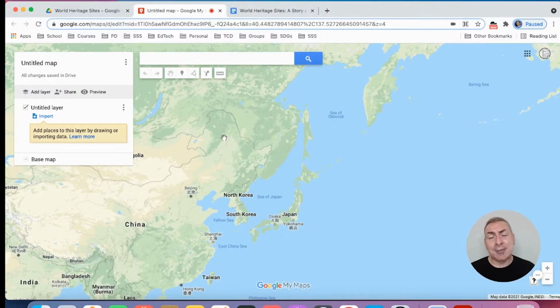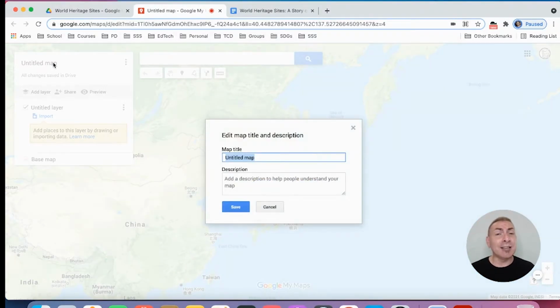Now that you have your map created, the first thing you want to do is give your map a title. In the top left where it says Untitled Map, you want to click on that, and this pop-up box is where you can give your map a title and a description. Now, what I like to do is have all my information ready and typed in a Google Doc in that Drive folder so I can just cut and paste information, photo URLs and video URLs, so it goes really quickly. I'm going to do that now.